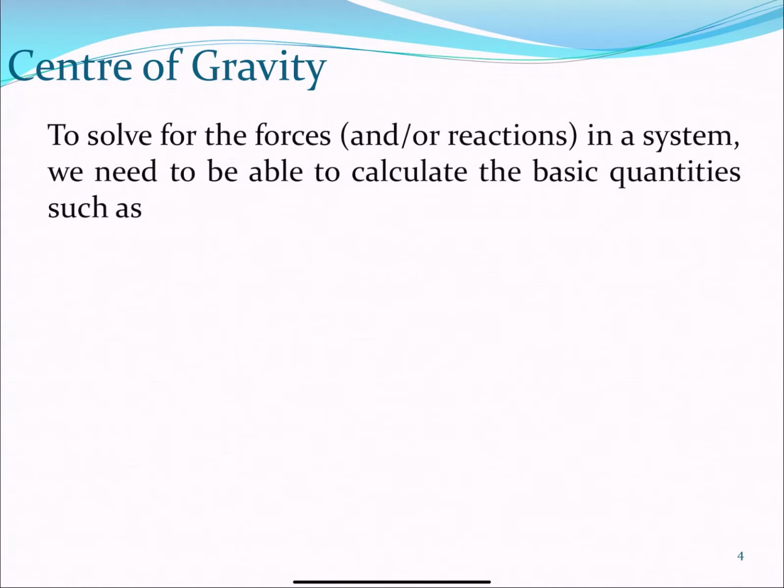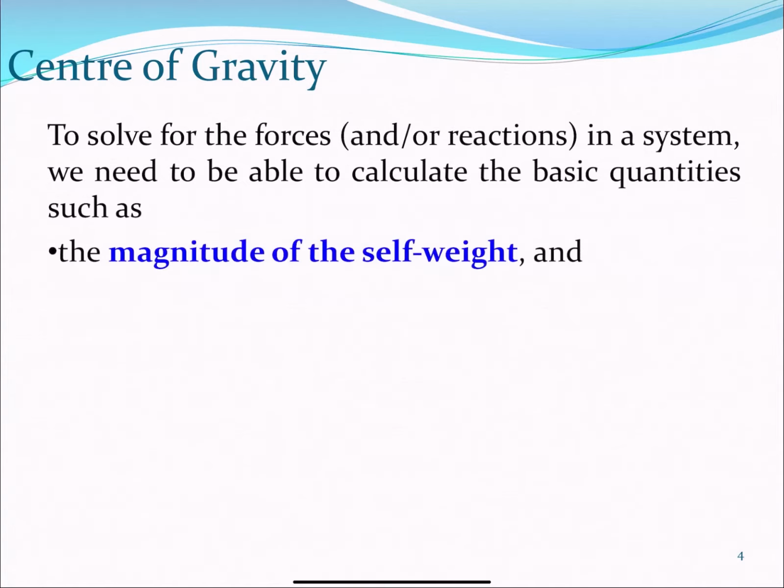So the center of gravity, right? Now, to solve for the forces and reactions in a system, we need to be able to calculate basic quantities, such as the magnitude of the self-weight and its location in the body, right? And in addition, what are the reactive restraints, the reactions, and what are the applied forces? But regarding the rigid body, that's what we are interested in, right? The magnitude of the self-weight and its location.